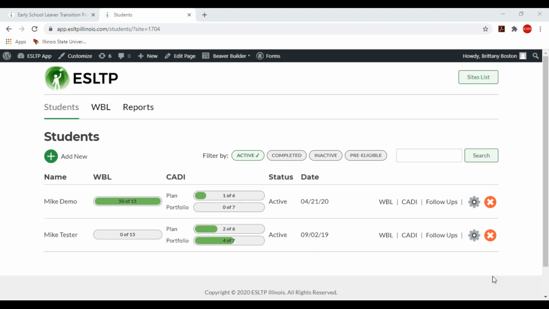So if you have a student that falls within that 16 to 24-year-old age range, but has obtained their high school equivalency or their high school diploma, technically, when they obtain that, that's the goal of the early school leaver program. So that quote unquote goal has technically been met.